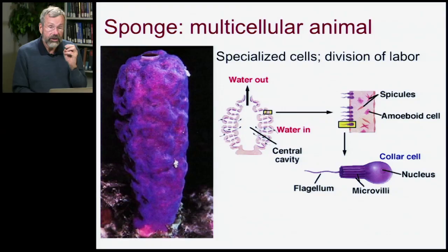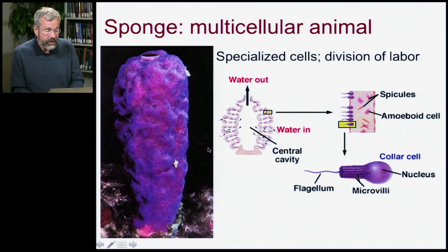In modern classifications of animals, what's considered the most primitive or the earliest form of a true animal is the sponge. The sponge may seem inert, but if you actually look at what's going on at individual cells in a sponge, there's a lot happening.